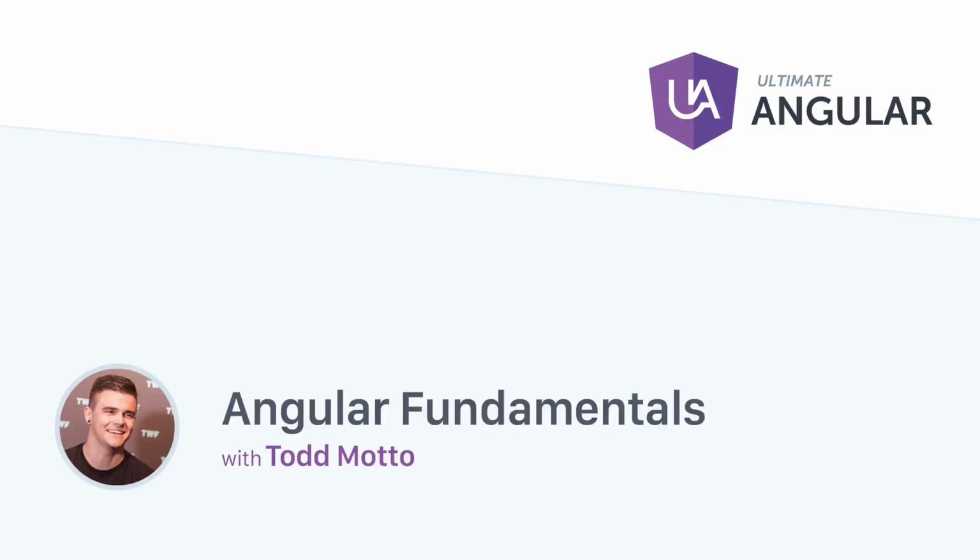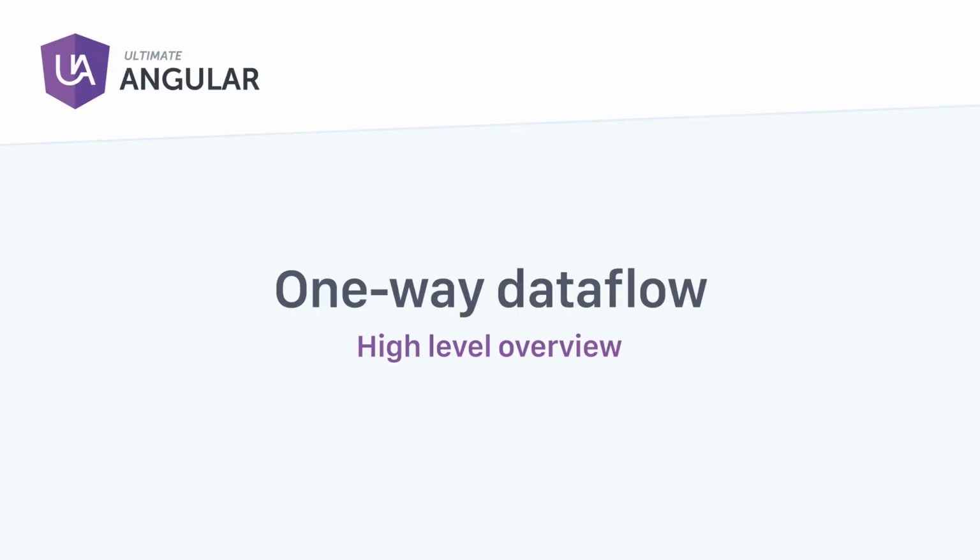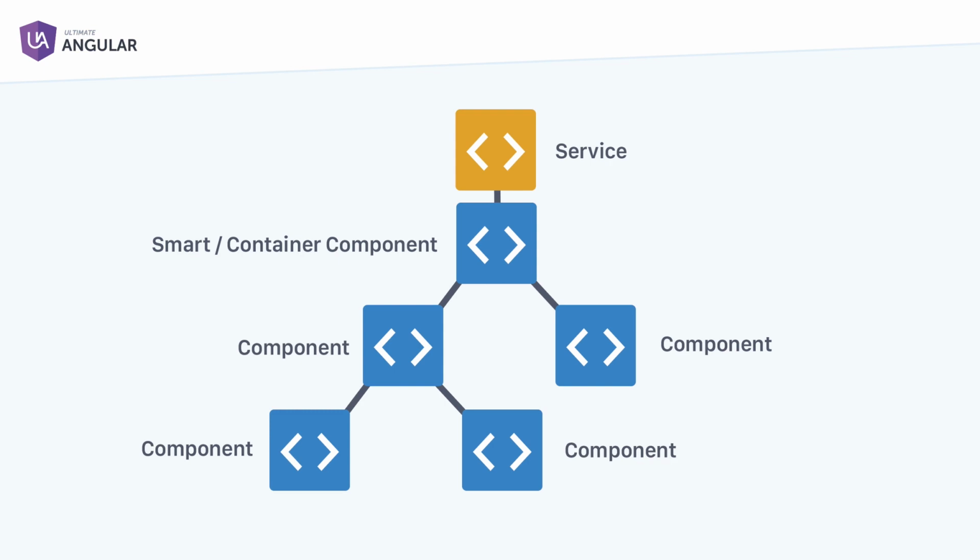Now we've understood the difference between a presentational and container component at a high level, we're also going to talk about one-way data flow and how it ties into Angular. So let's assume our component tree again. We have our service at the top and it's being somehow tied into this top component. It's giving it some data and we actually want to tell it to render down into these components.